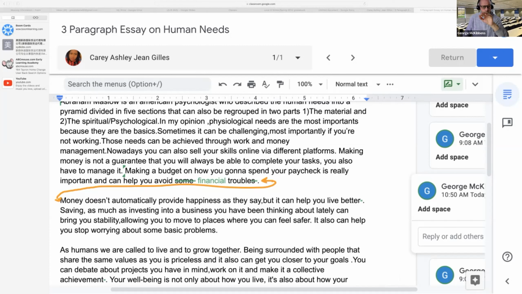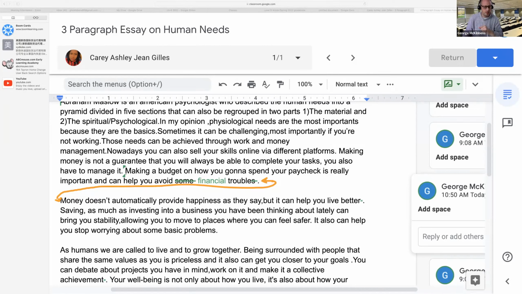Oh, no, I'm sorry. She moves from physiological to safety. So this was physiological. She indicates she's talking about physiological in the first paragraph. And then she moves out of that paragraph when she introduces at the end, making money. You make money, you can pay your bills, you can pay your rent, you have a place to live, you can meet your physiological needs, but money won't make you happy.